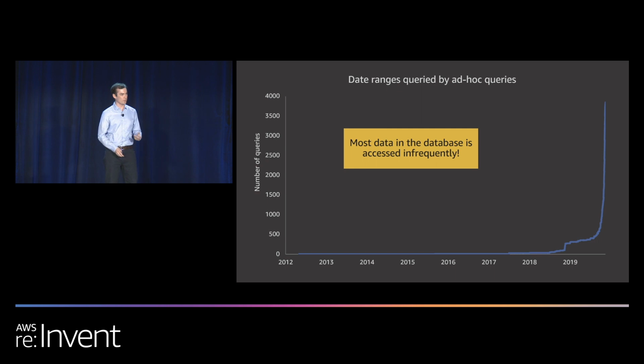And one other thing, too, is that this shows the breakdown over time. One thing we also observed is that not all the data even recently was being touched. So for example, a lot of our tables are very wide. They have 500 to 1,000 columns, maybe. And we would see that most people were querying only a subset of those columns. So they would be asking for information like, what is the app version on a tracking event, or what's the user ID, or the timestamp. But they were rarely touching some of the less commonly used fields. And so what that meant is we actually have this hot-cold data pattern even within the most recently accessed data.